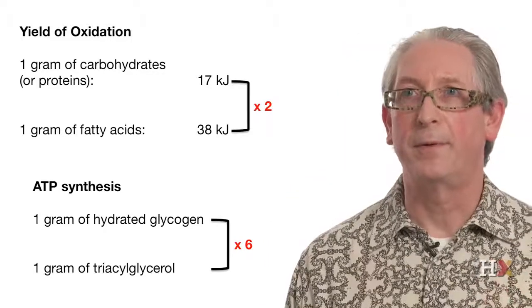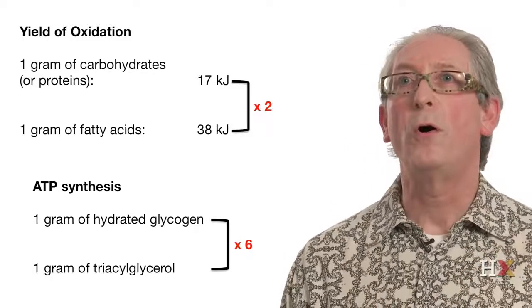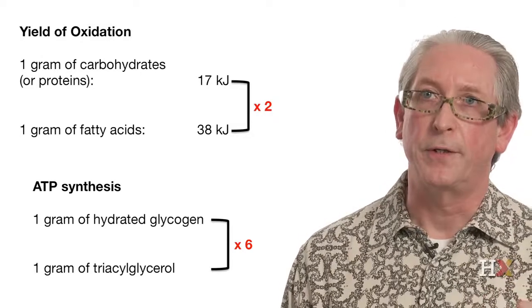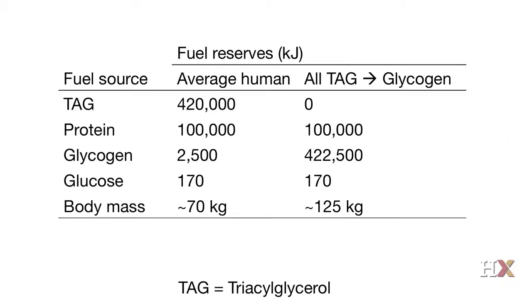We can take an example to illustrate how triacylglycerol can efficiently store energy. We can take an individual that would be about 70 kilograms. This individual will contain about 11 kilograms of triacylglycerol and about 250 grams of glycogen. Now we can estimate the fuel reserves expressed in kilojoule in this individual.